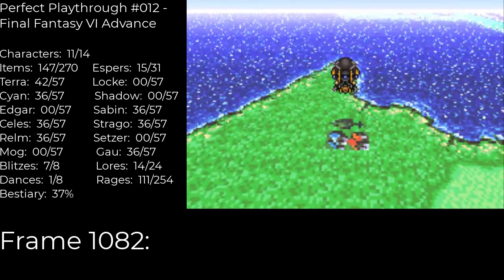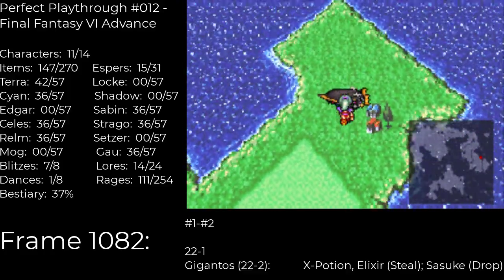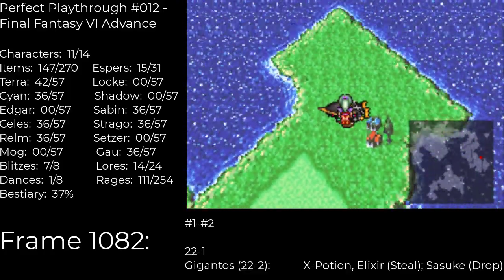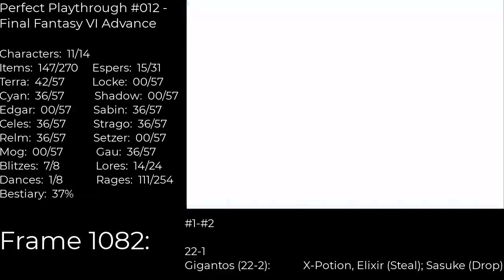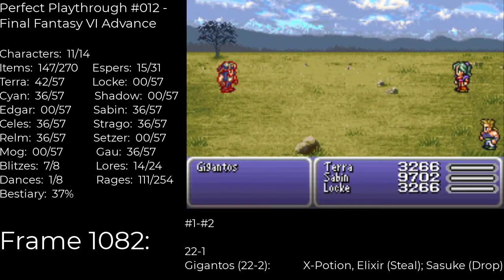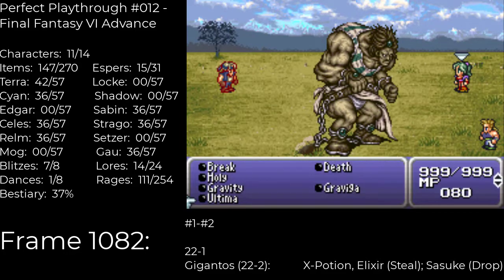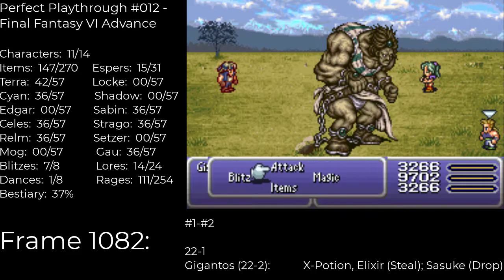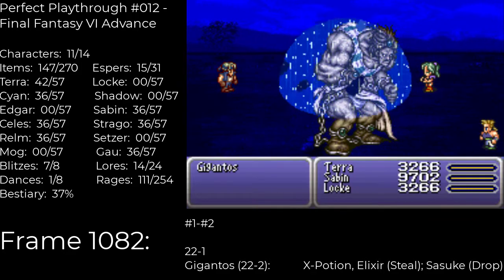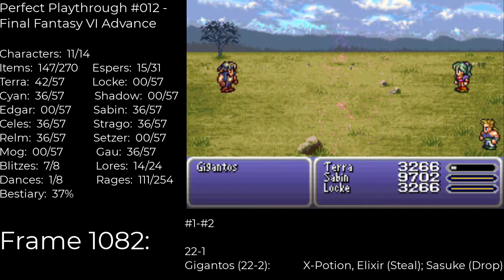I encounter an off-screen bomb on frame 182, and now I get to start on the Veldt against a single Gigantos. They have an X potion and elixir to steal from, and they will always drop a Sasuke after every battle, making it an ideal place to farm for all three items at this stage in the game. I already stole what I needed from him, so I just need to nuke him. And that is it.